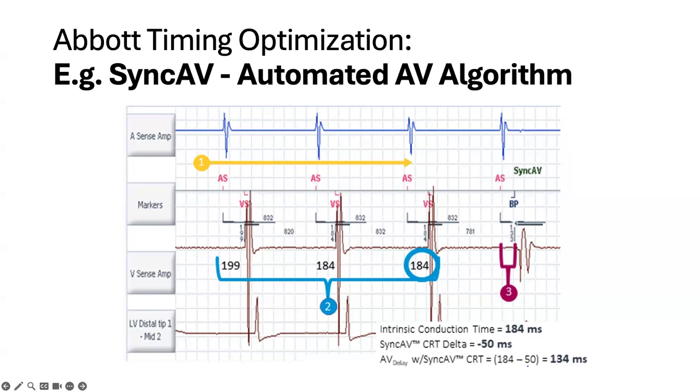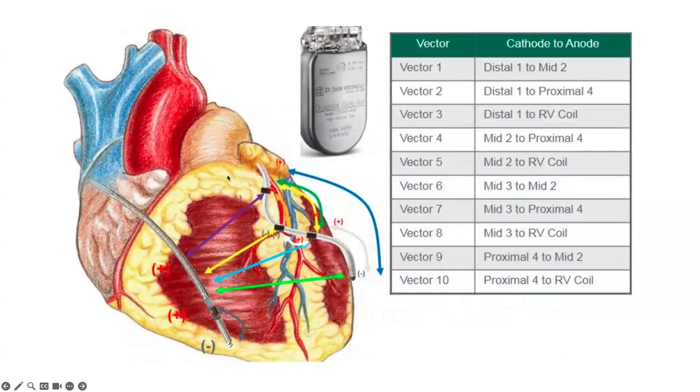Let me see if I can find a heart diagram here, just one second. The idea behind it is that, say we're pacing from this electrode, you're trying to synchronize the LV pace, the RV pace, and the intrinsic conduction coming down from the AV node to the ventricles. The idea is that you're engaging as much tissue as possible. Part of what you're doing here is looking at your 12-lead and asking how this is affecting your QRS duration. A shortened QRS duration is associated with better outcomes. If you want to read more on that, I would say Trucco et al., and there's talk about fusion optimized intervals. But once again, the idea is to fuse the LV pace, the RV pace, and the intrinsic conduction together to minimize the total electrical timing it takes to engage the ventricular tissue.